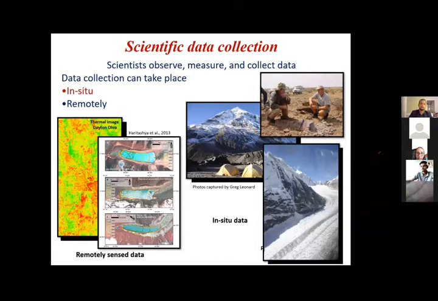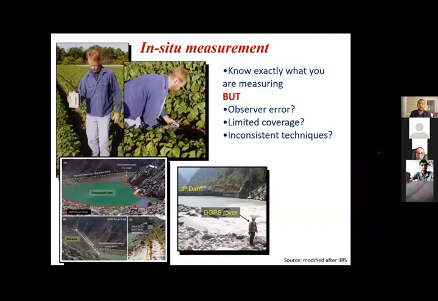which is remotely sensed. So now, what are the advantages and disadvantages of these methods? Whether we should collect the data in situ, going to the field, or whether we should use remote sensing techniques to acquire data for scientific analysis. Well, to answer this is quite complicated, but yes, quite easy also, because remote sensing has a greater advantage: in situ measurements can lead to observer errors and limited coverage. So you cannot cover the entire area. Suppose you want to do a survey in an area which is 100 square kilometers, and you personally going there and collecting data at each point becomes really difficult. And maybe you need to go there several times so that you can complete your survey.